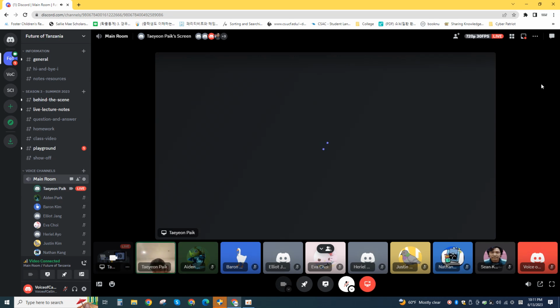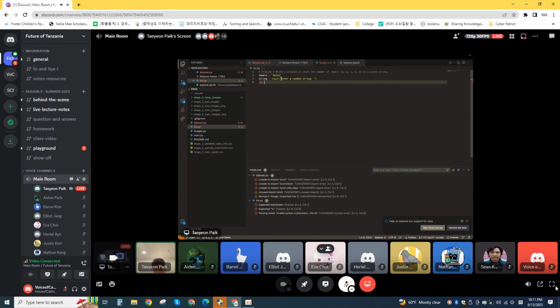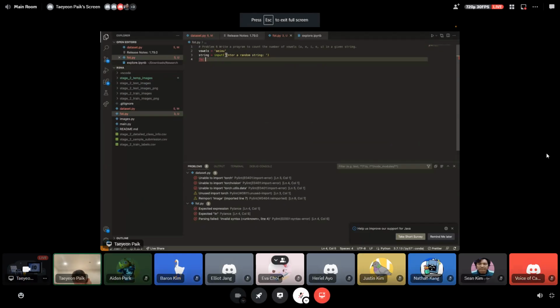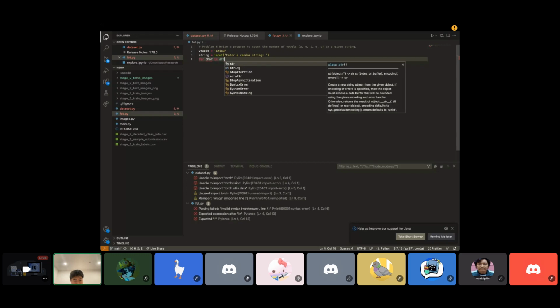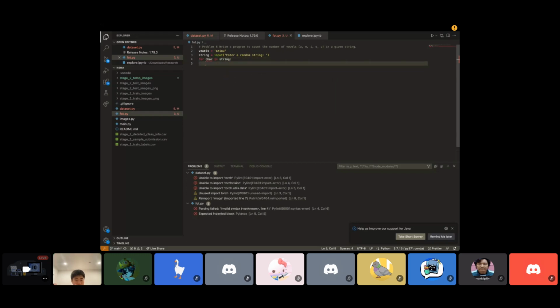So yesterday, if you might recall, we used the range, and we can also do that here. But an easier way to do that is for char in string. What this does is automatically make the for loop iterate through each character of the string that they give you. So we don't have to use the range function, but you can. This is just an easier way because you can iterate through strings using for loops.